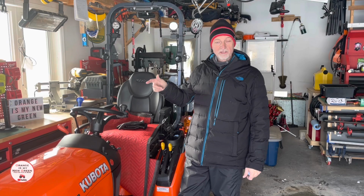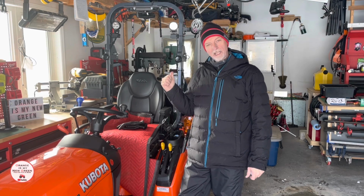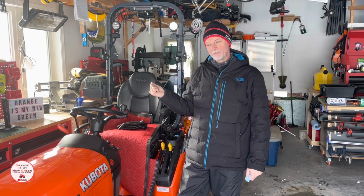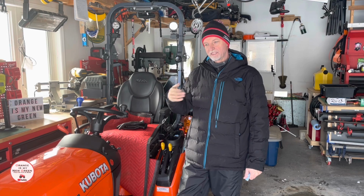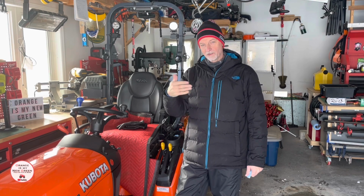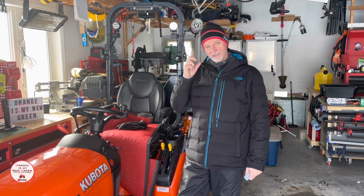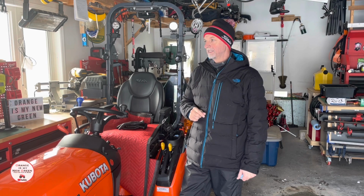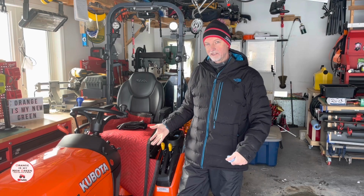Oh, forgot to mention also that I greased the fittings on the snowblower. I checked the hydraulic fluid in the rear, and it was a bit low. I was starting to get a humming sound whenever I would use the hydraulics, say, to move the chute left or right, or when I would raise the rear blade. So I decided to check it, and it needed a bit, probably not quite half a pint.